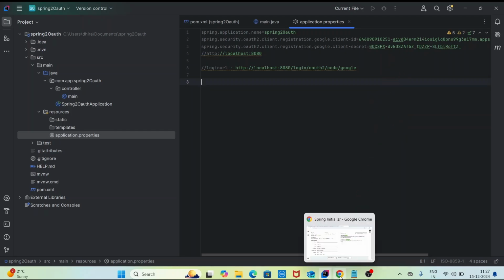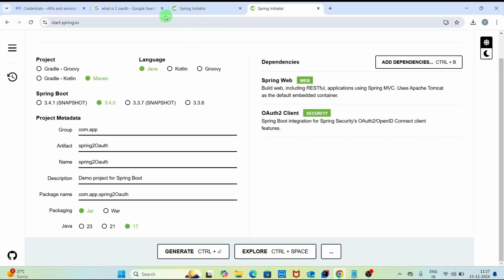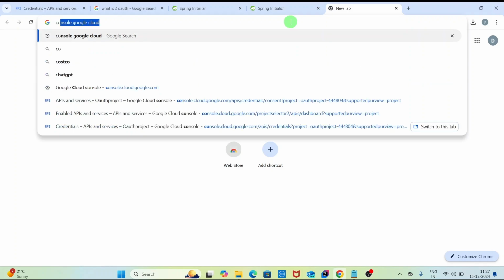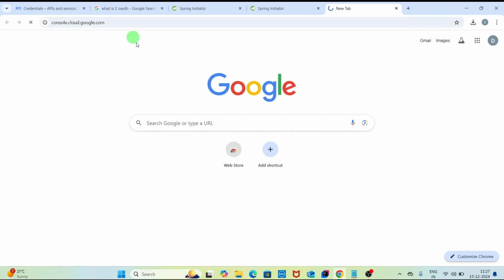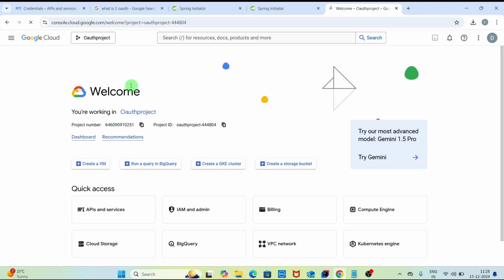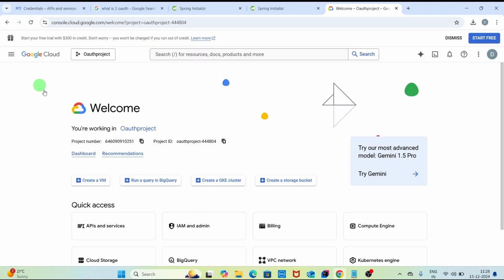Just go to the Chrome browser, where you have to search Google Cloud console and just enter. You can see here the OAuth 2 project.